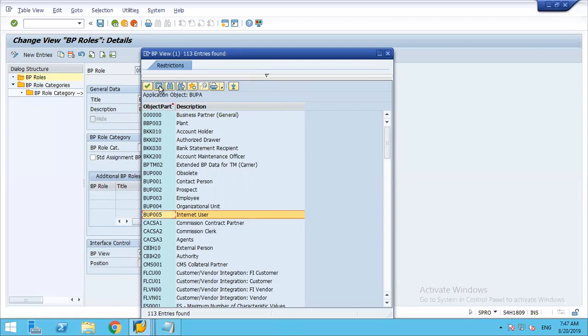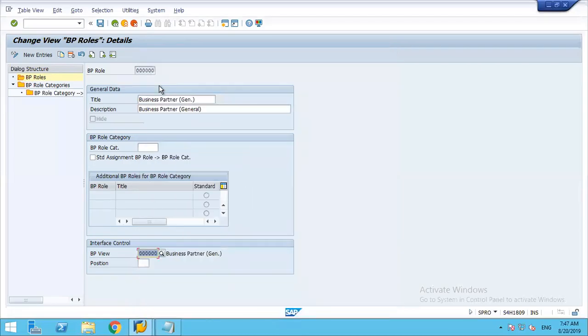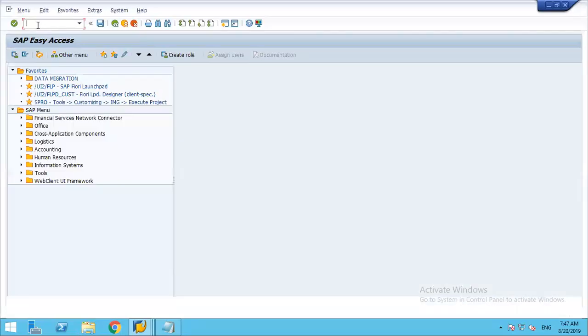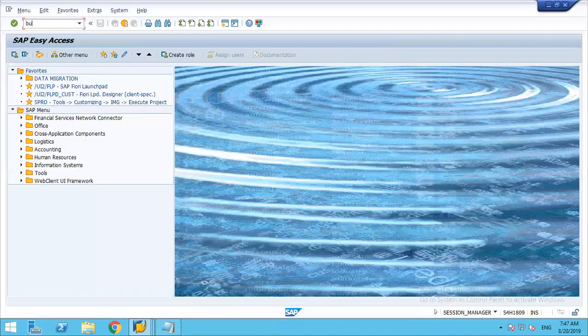In order to create BP views, we have a transaction path. I'm not sure about the particular T code. One second, I don't remember exactly.